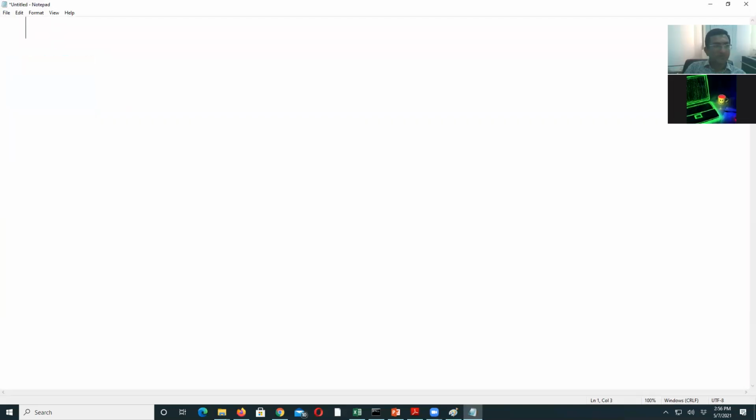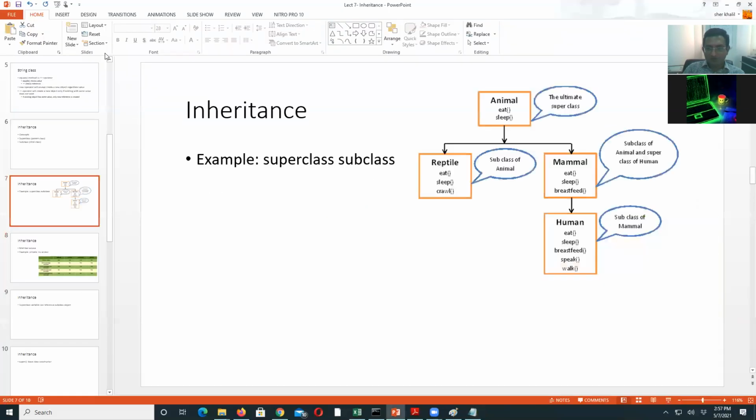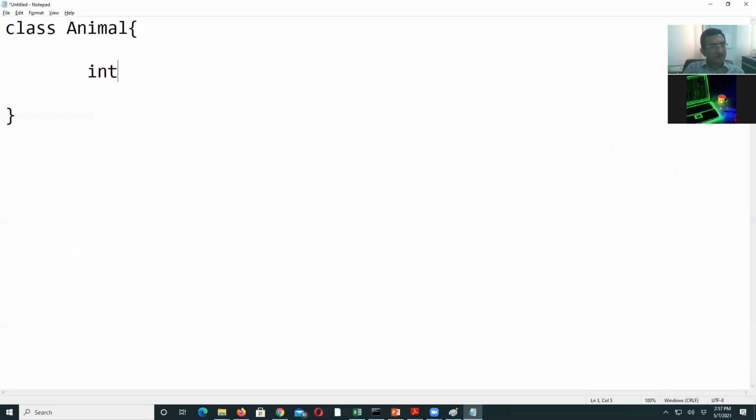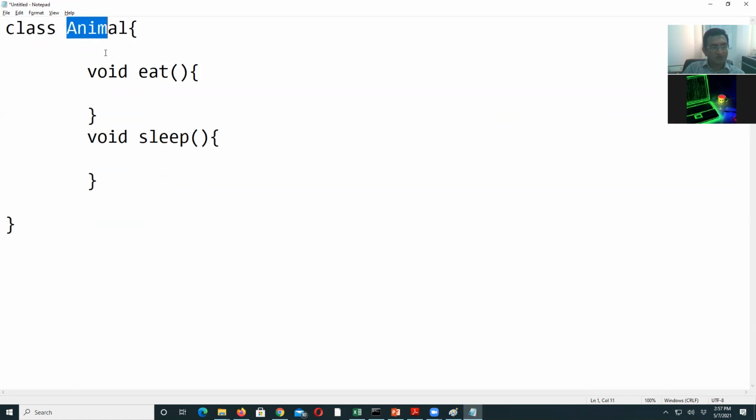Okay, so see here what I'm doing. I write a class Animal. What methods have we written here? They can eat, they can sleep, right? I write void eat, right? And void sleep, right? An animal can eat and sleep. These are the two methods which are most important. And by the way, because we don't know which animal we are talking about, obviously we should not write anything inside these methods because we don't know.